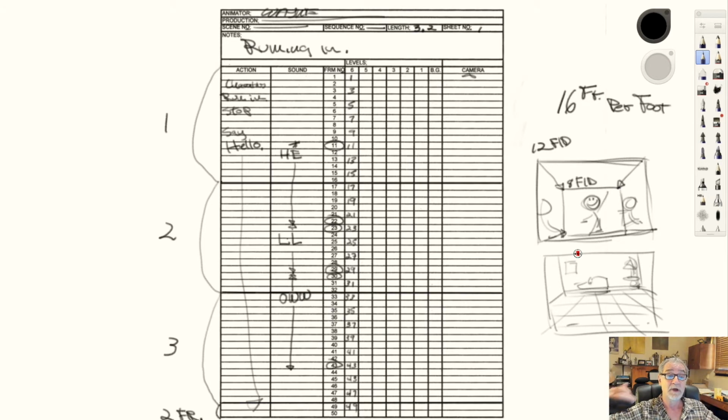But so you put it all down, you listen to your soundtrack over and over, get familiar with it, and then what you do is we're going to say level 1. We already got our BG level, and that's going to be held all the way through, just like a digital background. And then we got this level here, and I'll write up here, girl, for this level there, and she comes running in. At this point, I know that this level now is going to represent all of the animation with the girl. So there she is. She comes in, and I've done my thumbnails and everything, and then I start to animate.